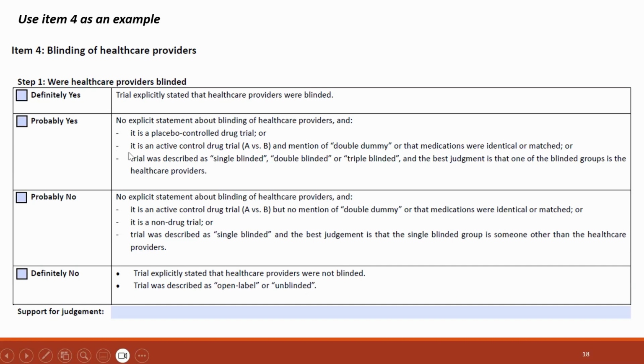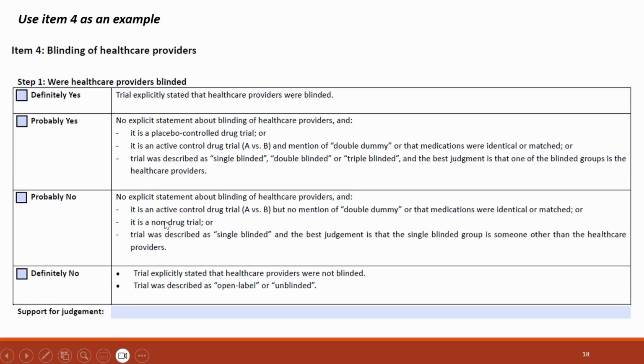Otherwise, there is some judgment involved. If it is a placebo-controlled trial, we would still assume that this means that healthcare providers are blinded, and we would then rate this as probably yes.